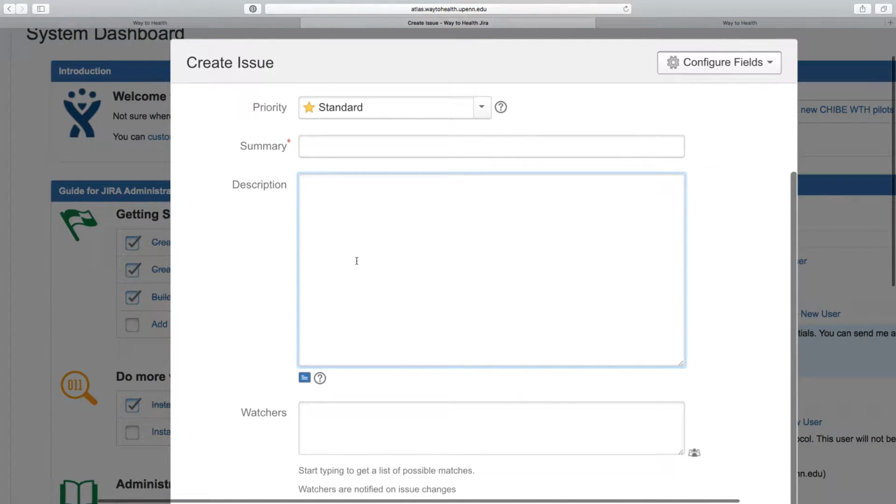As far as a description, the more information that you can give, the better. So if there's an issue, if you can give participant IDs, like Way to Health IDs, examples, if you can link to the encounter.